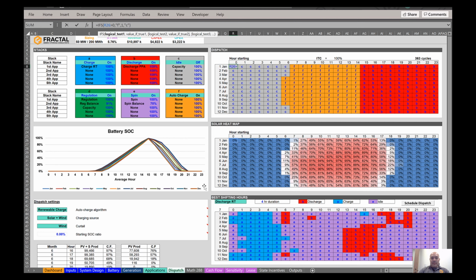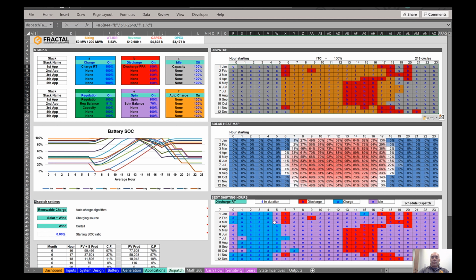So we could say, if this is telling us that there's a high price, which is the red B's, right? So if it equals a red B, then we want to take advantage of that price. So we copy that formula over, and this is how you would dispatch to take advantage of market prices. You just do one last thing. You say, well, I want to do real-time prices during those periods, so that will change your IRR. This is how you approach a solar plus storage where you're chasing after real-time prices.